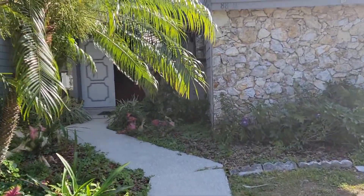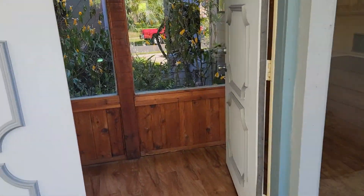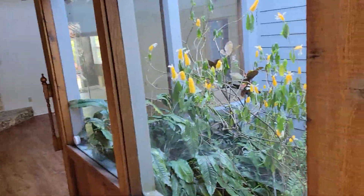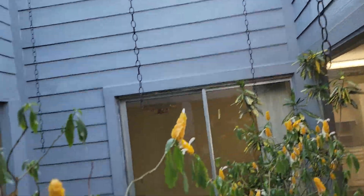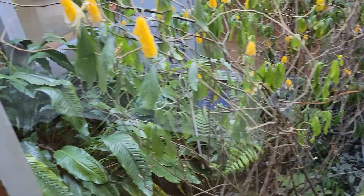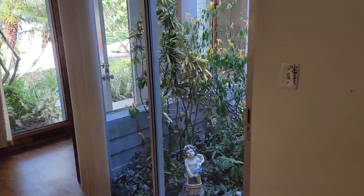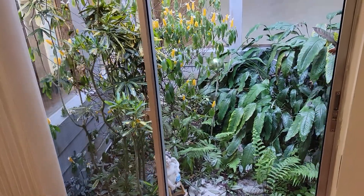This is a three-bedroom two-bathroom house. We've got tile, laminate, and carpet throughout the entire house, right here on the foyer entryway. There's a little terrarium in here. As you can see, it's open, so if you have a gardener in you, you have a place to plant your herb gardens and your vegetables and everything right off the kitchen. I'm just going to walk around this to give you an idea how it's a central part of the house. You have access through the sliding glass doors right off the dining room. If you're a gardener with a green thumb, that'd be ideal — you can plant an herb garden and all kinds of great things.